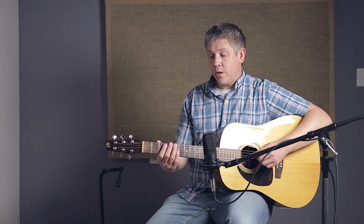Another con of new strings, or something to watch out for at least, is tuning stability. It depends on how you wrap your strings up here, but they might slip quite a bit for a while until you get all the extra slack out. There are some ways of wrapping that are better than others for that. Another thing you might do is have locking tuners on your headstock up here. It makes changing strings easier, but it can also help with that initial tuning stability if wrapping is a problem. But also, the strings stretch a little bit as you play them.